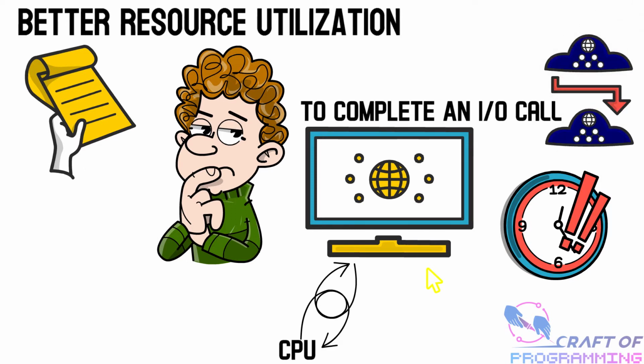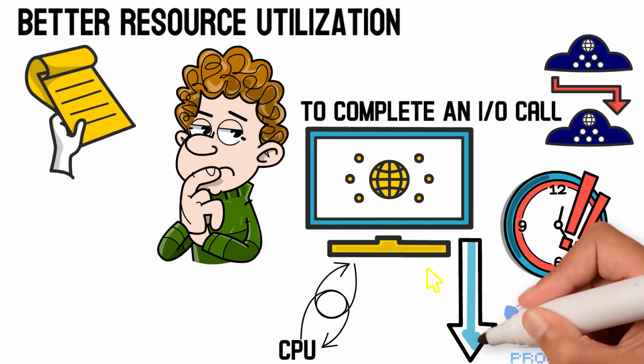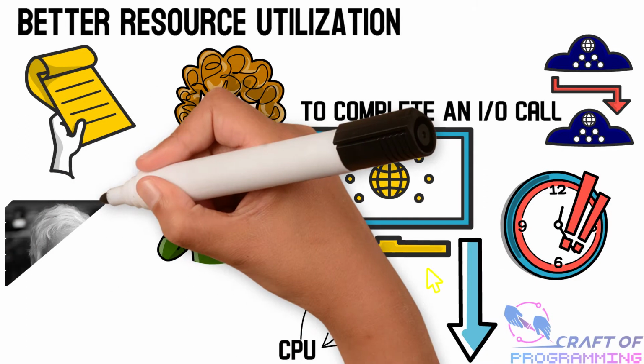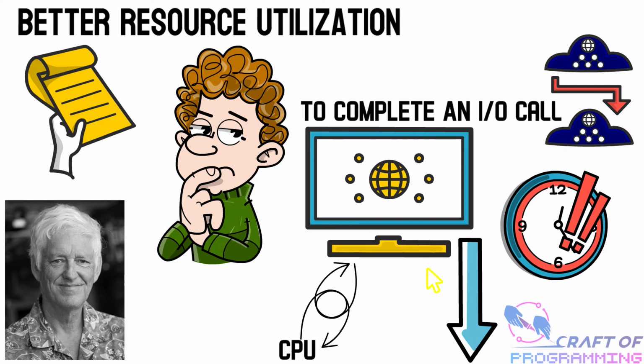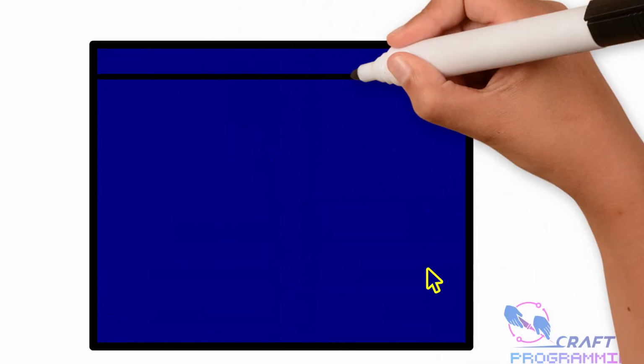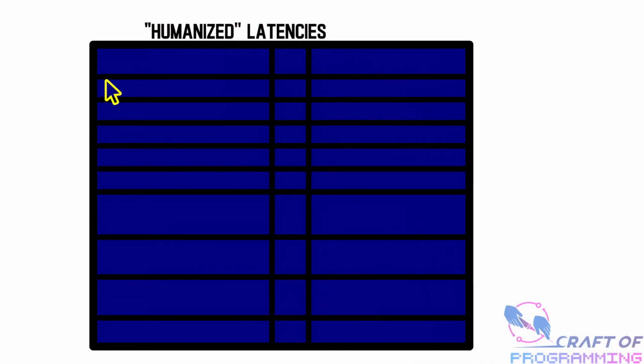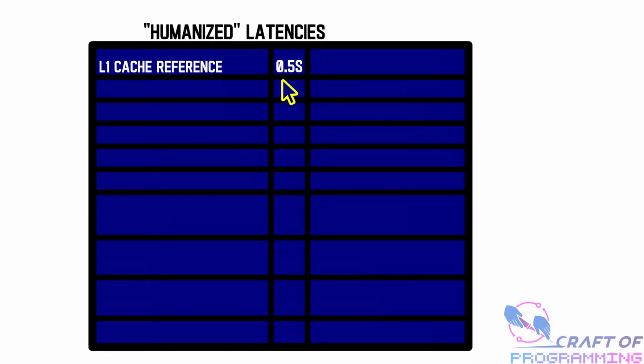To get an appreciation of how fast CPUs are, consider this. This is sourced from the latency numbers every programmer should know, which was originally created by Peter Norvig, and the link is in the description below. So this is quite interesting because the timescales were converted from nanoseconds into the human time scale of seconds, which is called humanized latencies. So the level 1 cache reference or access is 0.5 seconds on average, or 1 heartbeat duration. The level 1 cache is the cache on board the CPU.